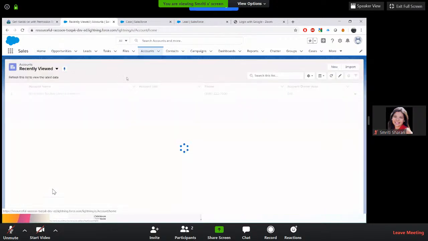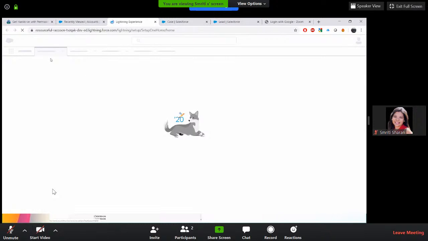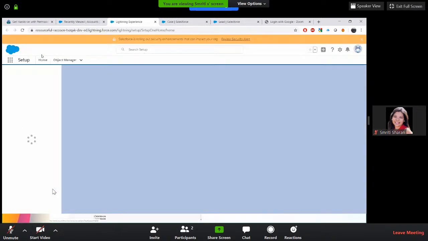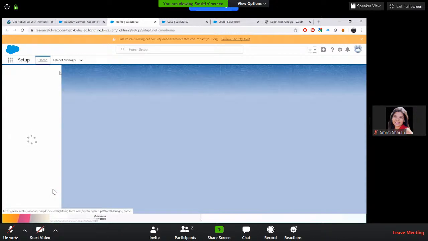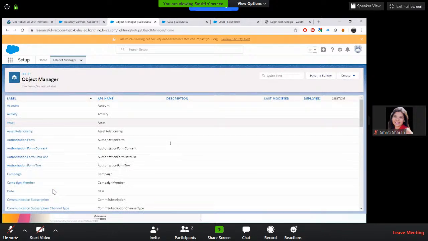If I go to setup and then object manager, this time I'm in lightning, so we are doing it completely in lightning.